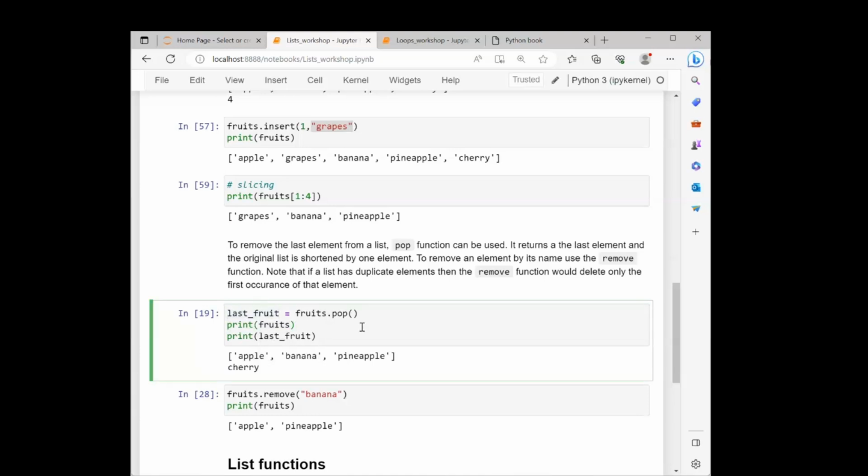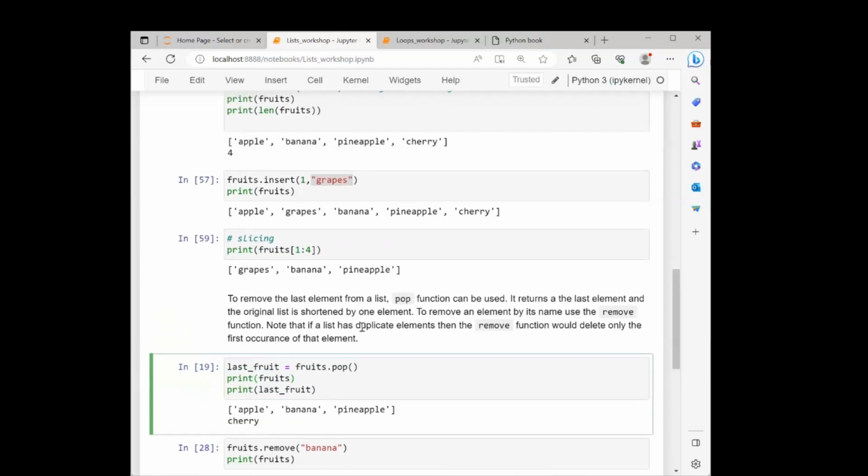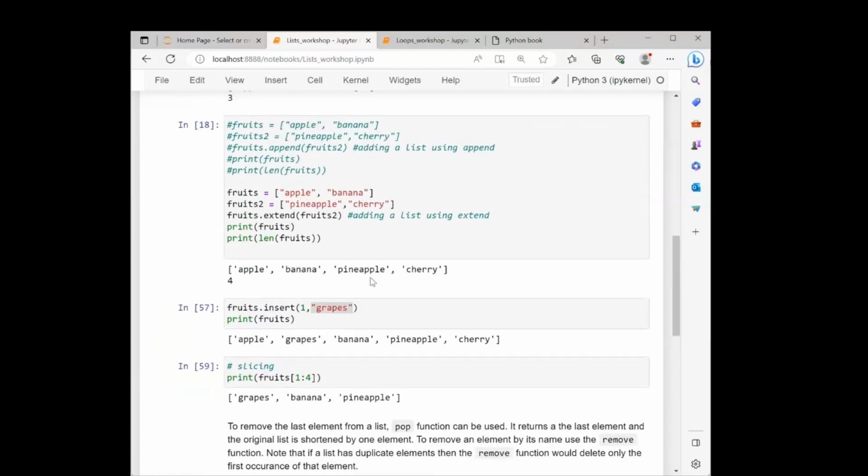If we don't want to add cherry in the list, then how will we do that? With the help of extend? No, in that case, you can use append. You can append one element if you want to append only one element, or you can extend using slicing. Let's say you don't want to add the last element, you can extend using only the 0th part of fruits, something like this.